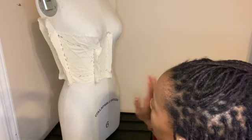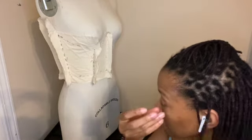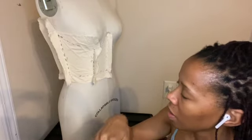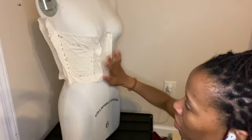So I've figured out I'm going to add to every seam allowance except for the center back, simply because the center back comes in at a point, and I just don't really want to mess with the grading of that dip. So I'm just going to leave that and absorb all of the increases in all the other seams.